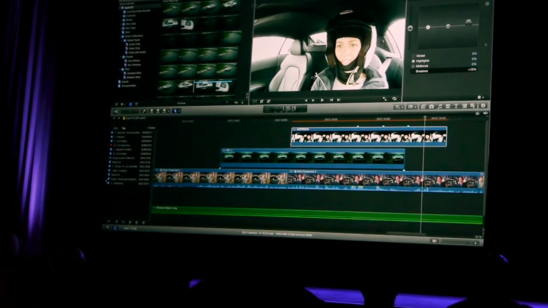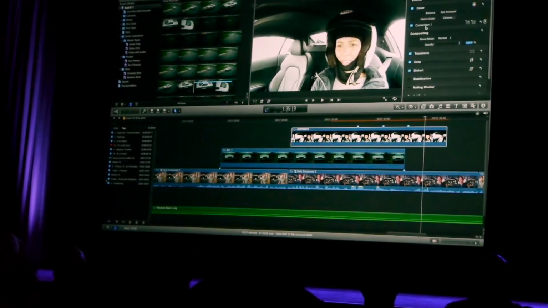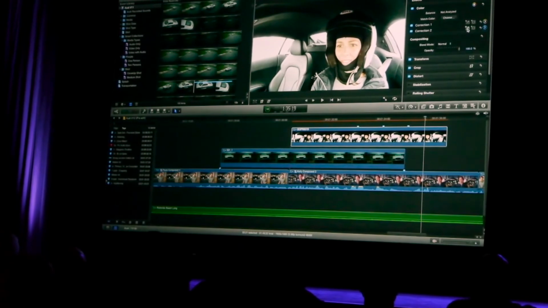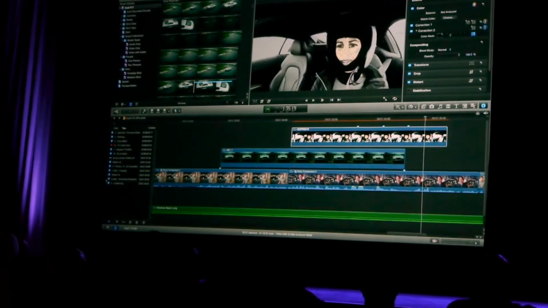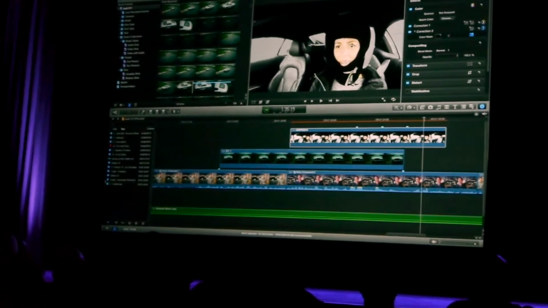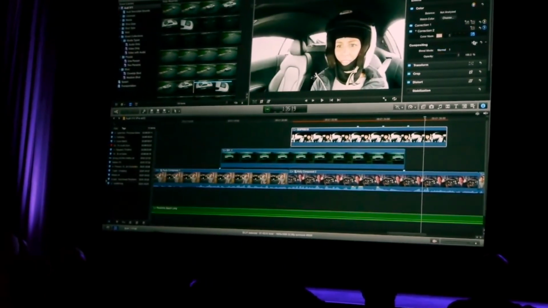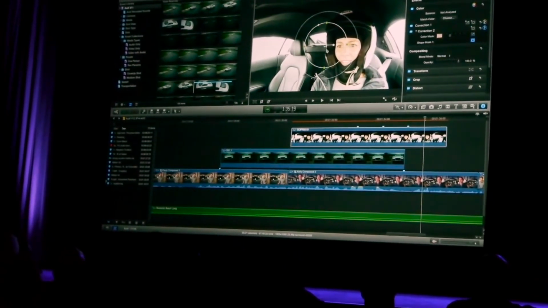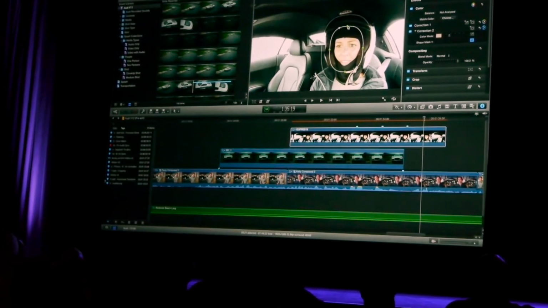If I want to do some secondary color correction, say I want to adjust just her face, I can do that by just adding another color correction. And then I'm going to do a color range. So I'm going to use my eyedropper to pick a color range. And I can also do it based on the shape. We've got really nice shape controls in here, where you can choose the size, move it around, choose the falloff.